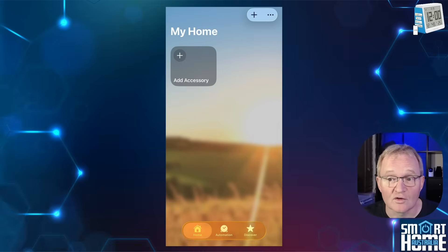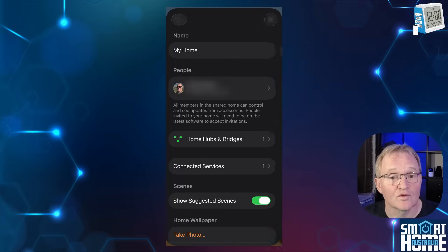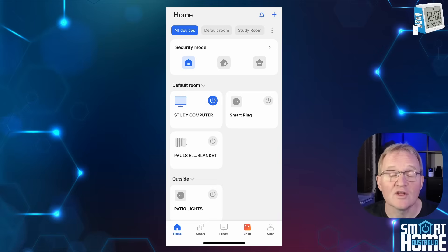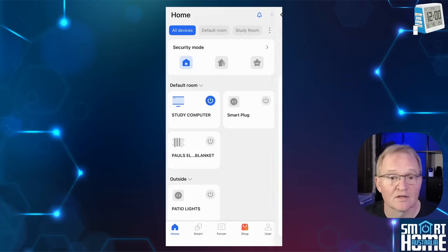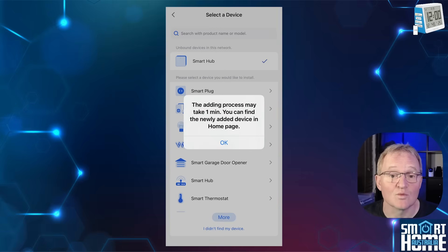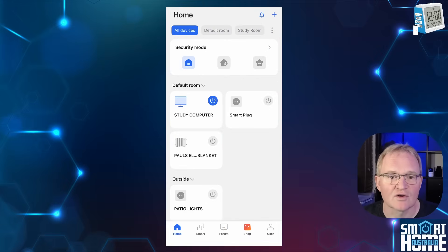Give your hub a name, press Continue, and finish up by pressing Done. Hubs and bridges don't show up on the home screen, so to confirm it's been added successfully press the three dots in the top right corner, select Home Settings, search for Home Hub and Bridges, and select it — here you will see your home hub connected. Now let's add the MS-130H. I'll assume you have the Miros application loaded and have created an account. Press the plus icon in the top right corner — your hub will automatically show up as long as you're on the same 2.4 gigahertz network. Press Add; the hub will start the connection process and warn you it might take up to one minute. Press OK. Once the process completes, swipe down to refresh the screen to show the hub.